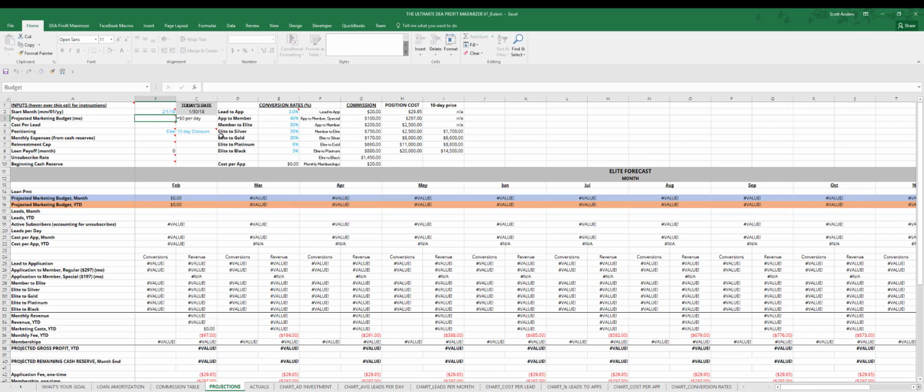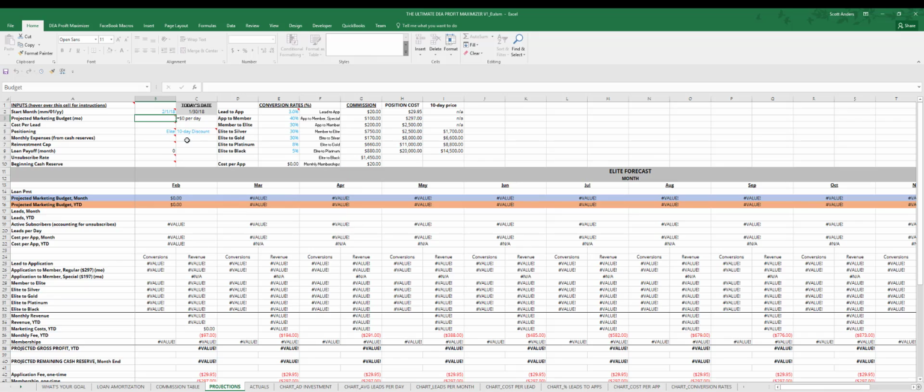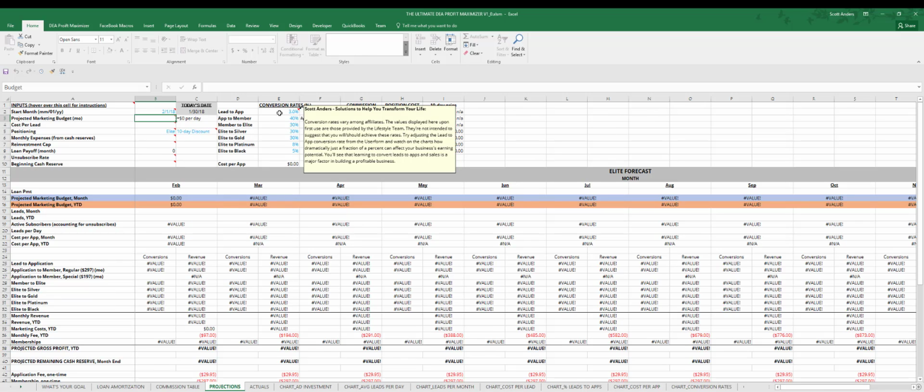By the way, anytime you see in your workbook a red indicator up in the upper right hand corner of that cell, I've implemented a comment there that explains what that cell is all about. Okay, so if you mouse over cell E2, you'll see that I've entered a comment there that attempts to explain to you the lead to app conversion rate.